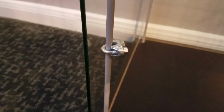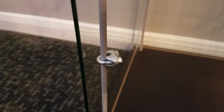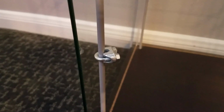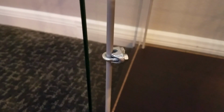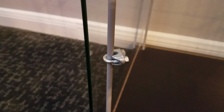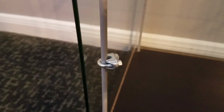Alright, the other reason that we're not going to get it super tight yet is because we want to put our shelf on when all four are on, and we're going to check, because regardless of how many times you measure and how perfectly you line these up, the shelf will be a little wobbly. So that way we're not having to untighten these a lot, they're just sort of hand tight. And once we get them positioned, we might have to drop one, or we might have to raise one up to get that shelf sitting perfectly. And once we've got it, then we can tighten them all up, put the tabs on them, and we'll be done. So let me get the other three on, and then we will start measuring it up.